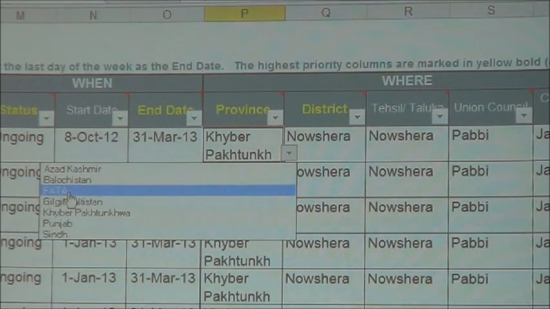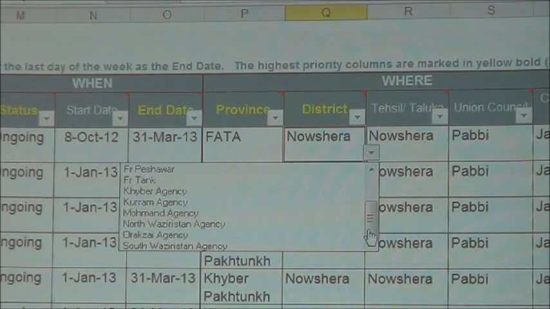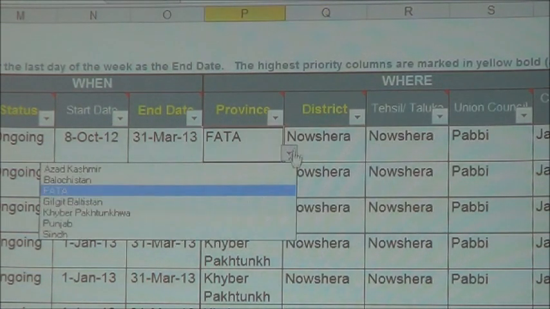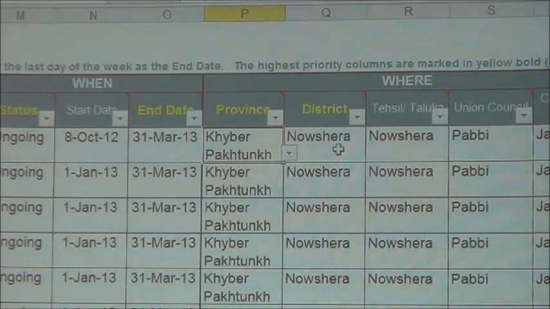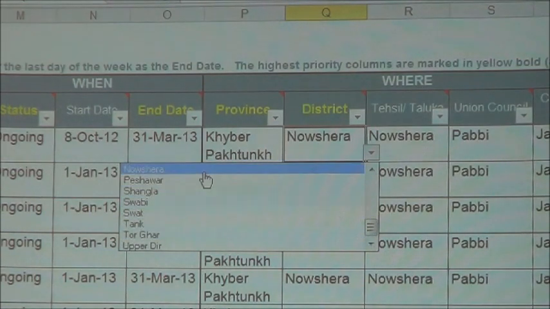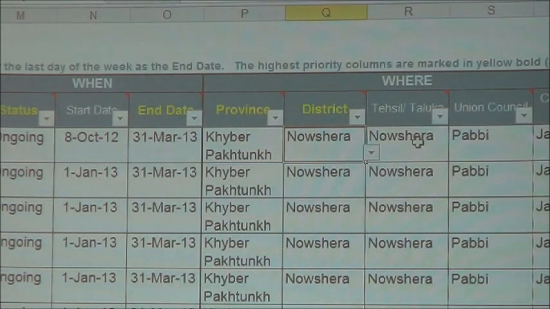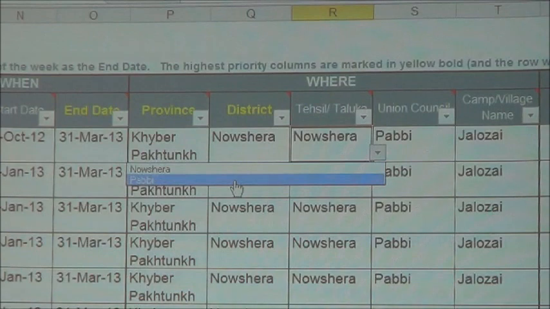As you choose, the next list is automatically altered, so you don't have to scroll through all the provinces in Baluchistan. Thank you. So choose from drop-down lists. And again, for the Tehsil or Taluka, you're choosing from a drop-down list.